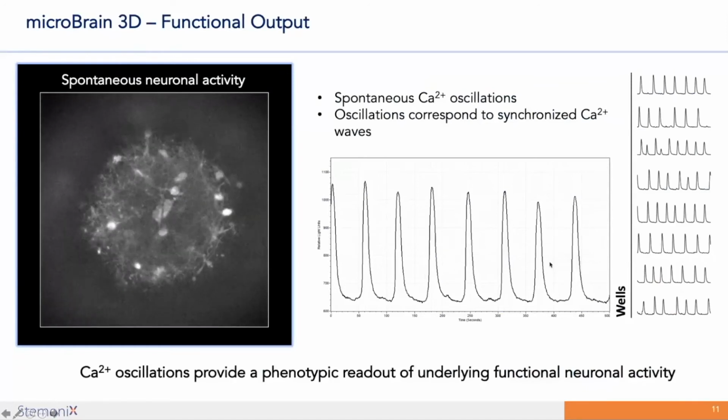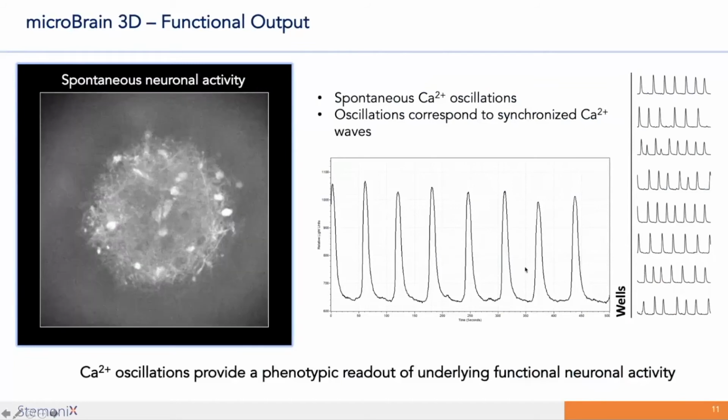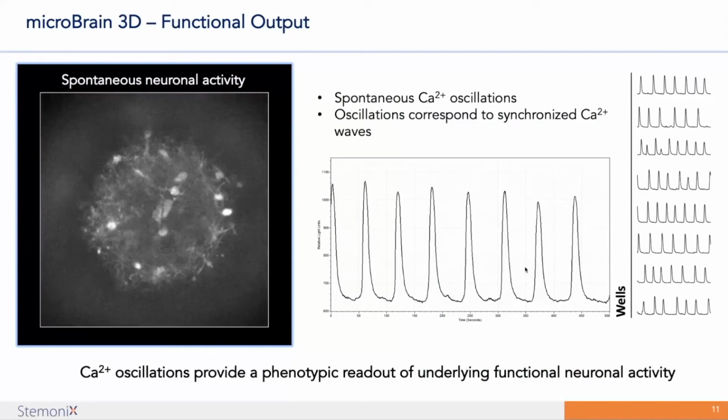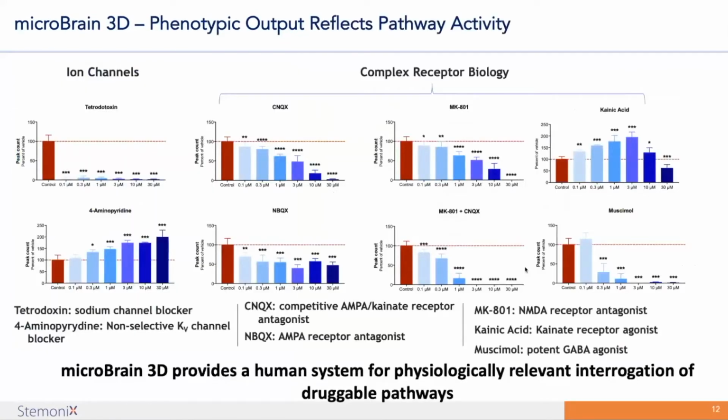This is spontaneous. This is basically the functional phenotypic output of all of those previous stages we talked about: cell development, network formation, and neuronal function. This is our key readout that we'll be talking about for the rest of the seminar here. We verified and validated the neuronal function here by adding in several different neuronal specific blockers, whether it's ion channel blockers or looking at a variety of neurotransmitter agonists and antagonists.